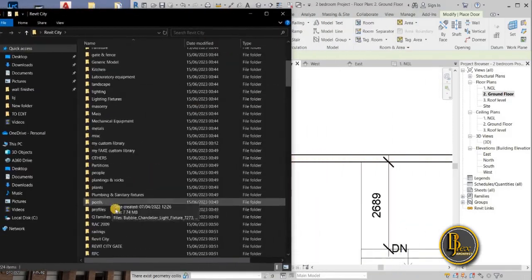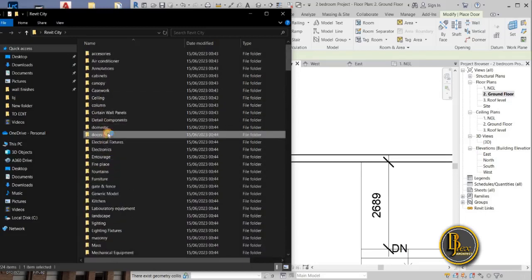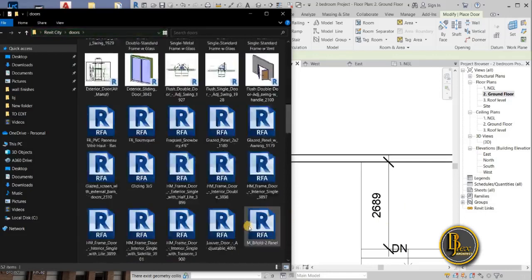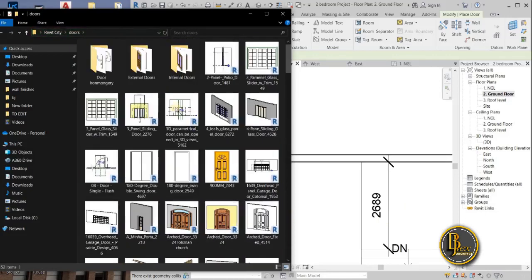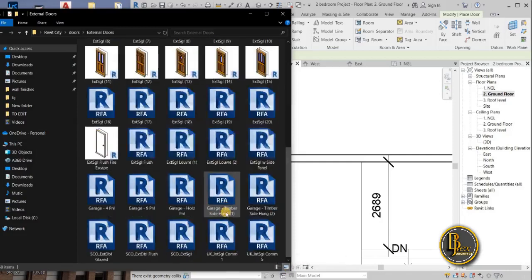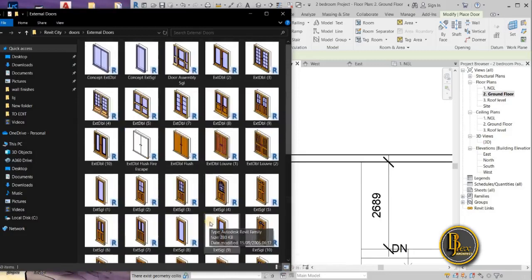Just come here. So we are checking for a double door. So let's go to door, then go to doors. I'll just come here and drag and drop it somewhere here. So that's how I try to do this. So we have exterior doors here. Let's choose some exterior doors. Let's use this one, nice. Let's drag and drop here.